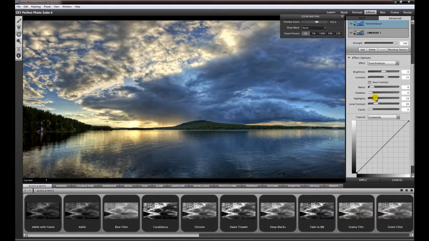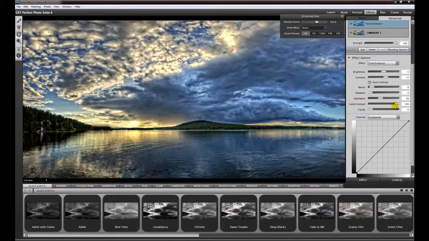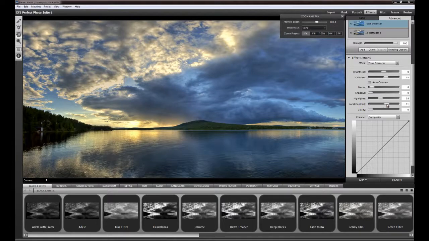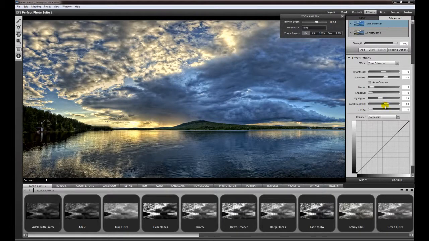You can protect the highlights a little bit. And here, this is the slider you need to change, the local contrast. It's a small contrast effect going on in this image, and I raise it up for this video so that you can see, with the full 100% and back to zero, what you can do. For this video, and with the compression for the internet, I think 60 is okay for the video tutorial. I like to go up with the clarity just a little bit, and protect a little bit more of the highlights. Yeah, and this is it.